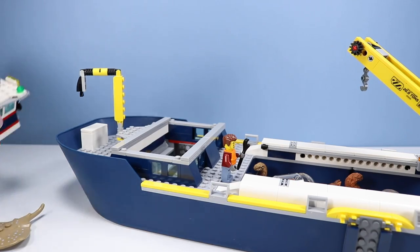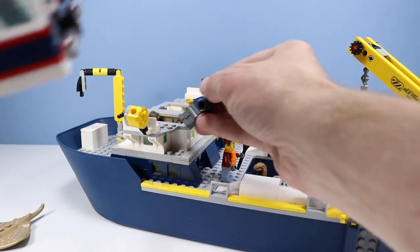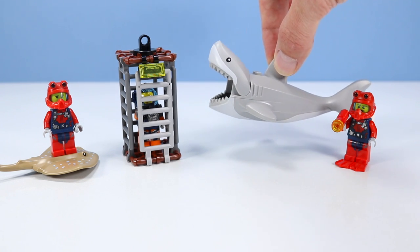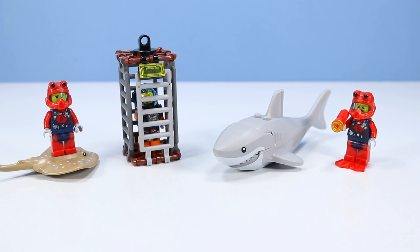And placing everything back. I wonder, can we place this in? Yep, can't do that. So we'll drop on this first. And then the bridge. Another look at the minifigures included. I can only assume this is a great white shark. It's quite huge and could probably fit a couple minifigures inside. Close that mouth to keep them in.